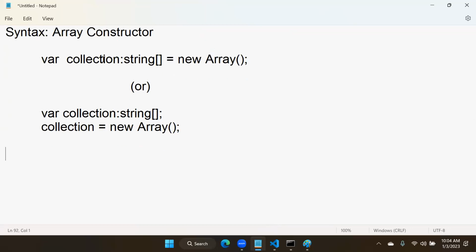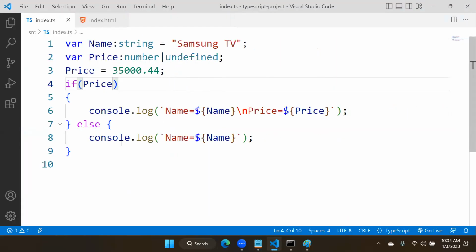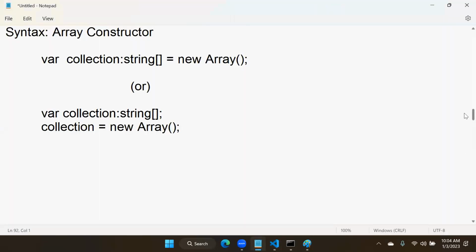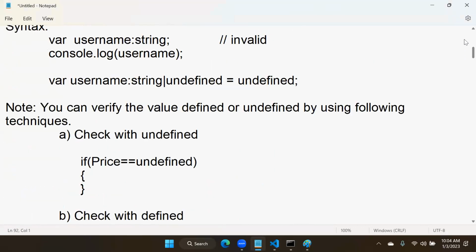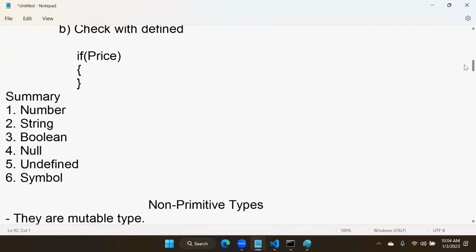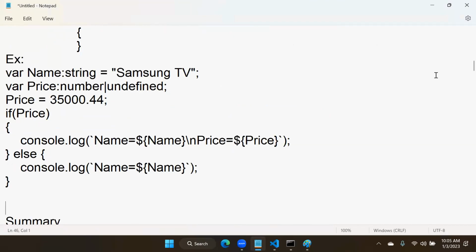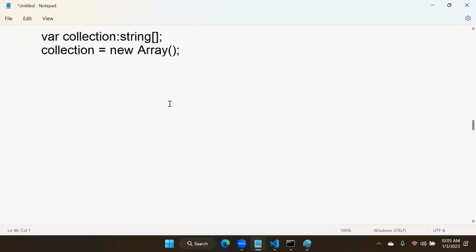Let's see. I am showing you here simply. How do we define the array? I copied this example previously. Yeah, this example I will copy. So for null and undefined, right? Now let's see how the array is configured.